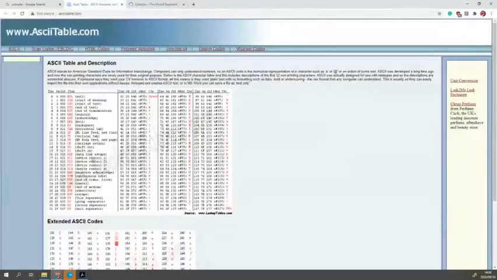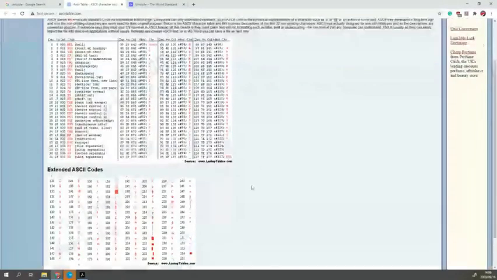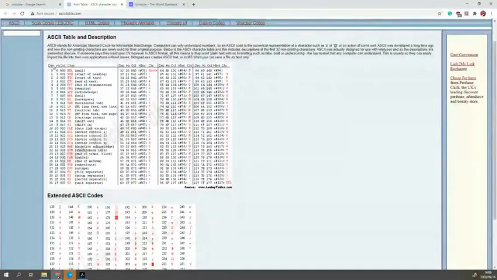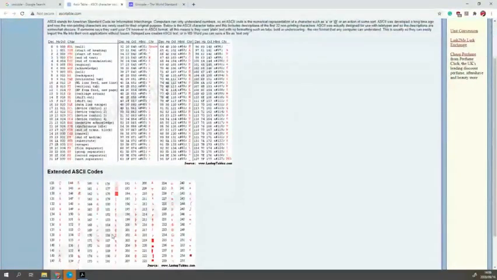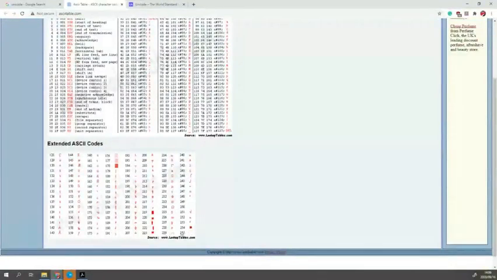ASCII has a limited representation. There's your decimal value, your generic number representation, which goes all the way up to 255.